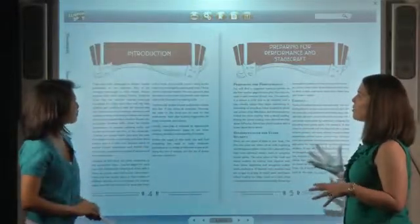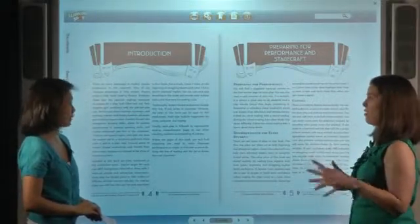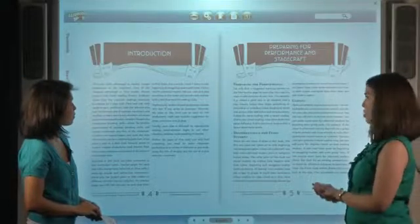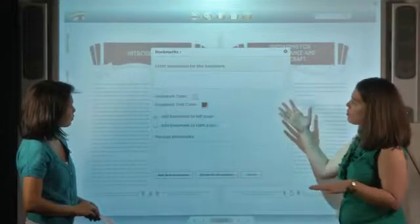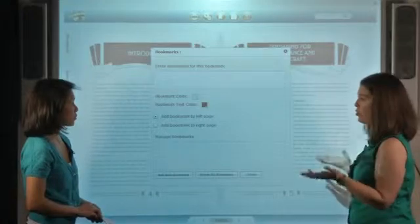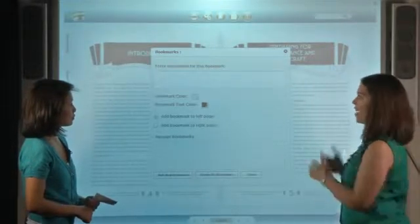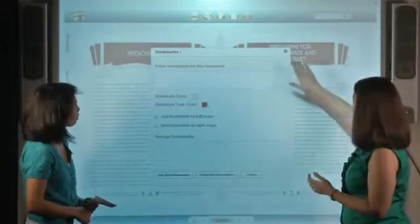Another cool thing about ebooks: I loved my paper books and I would use sticky notes and bookmarks, and that's one of the things some people are afraid of losing when they move to ebooks, but you don't need to be afraid of that. You can add bookmarks anywhere you want with this button here, and you can add a description for the bookmark — say you're looking at it with the class and had to stop and go to gym. You can put a bookmark in there noting where you stopped, or maybe a student struggled with a passage and you want to remember that. So that's always a very useful feature.